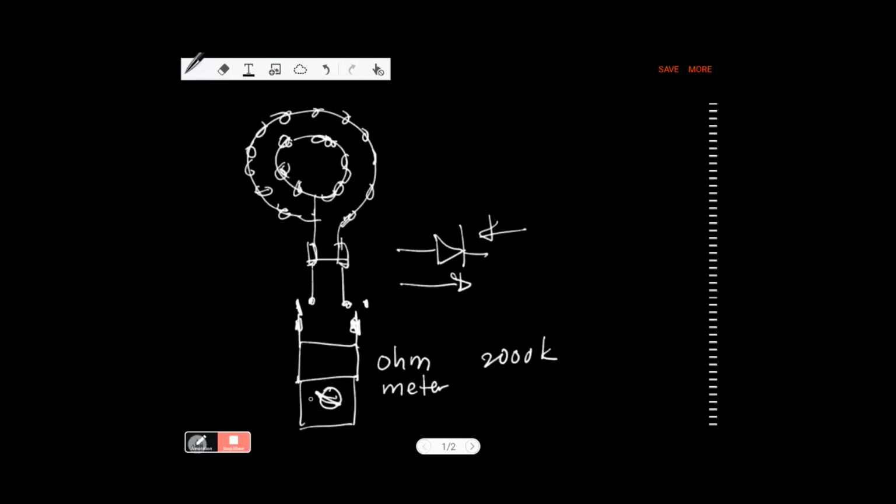When you put the red and the black probes here, you'll see a reading of somewhere around 700 plus, down to 600 plus on your digital meter. The reading is fluctuating.